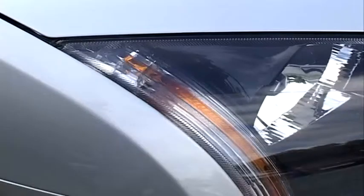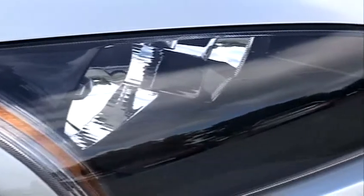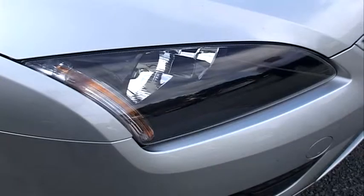Now, as part of the exterior checks, the examiner may ask you to tell him how you would know that the lenses of your lights were okay. It's very, very simple. The lenses should be clean. They should be free of any holes or cracks. If they ask you how you would check your headlights, you would say you would get somebody to stand in front of the vehicle and you turn your lights on and off and check that they're working, okay?